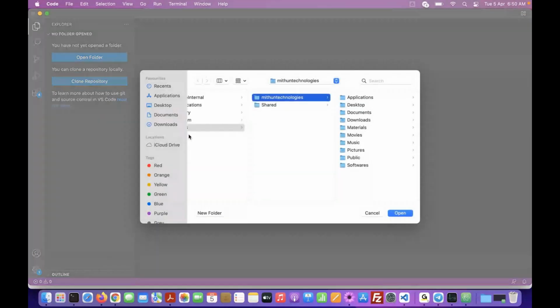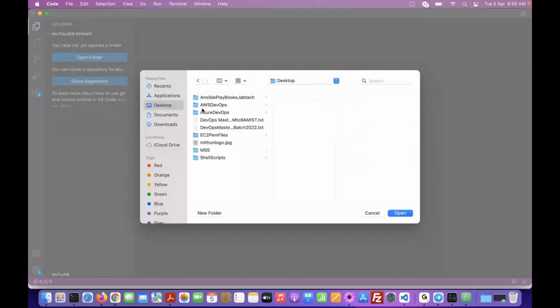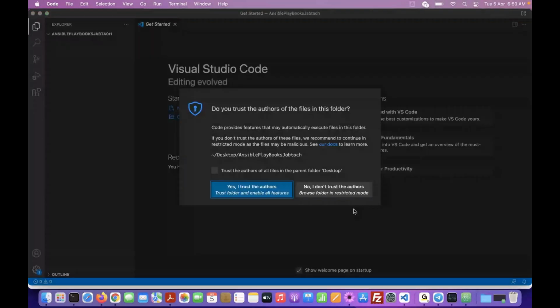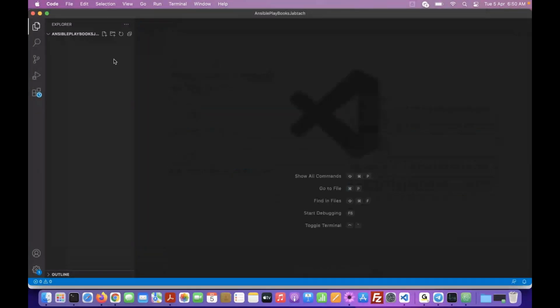Go to the desktop, and here you'll see Ansible playbooks. Just open it. So here we have opened the directory and you can create files here.